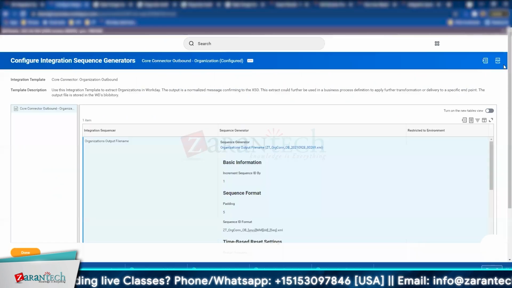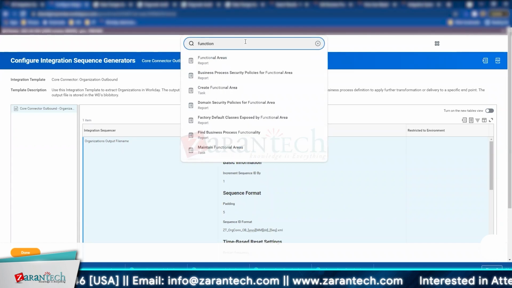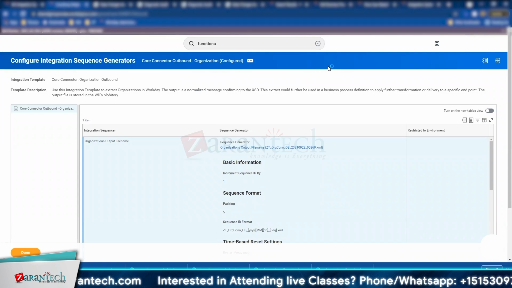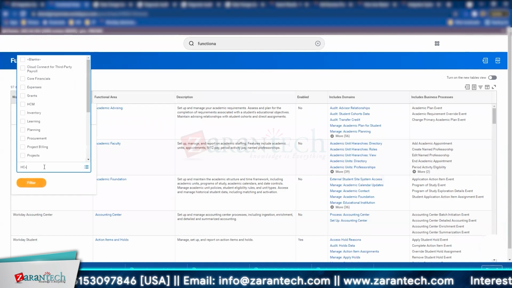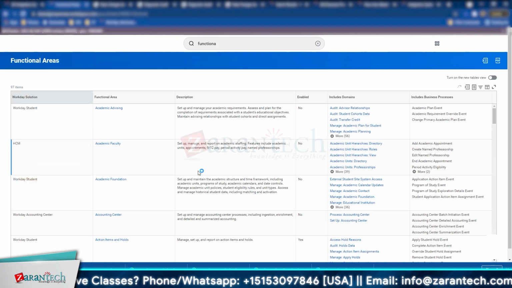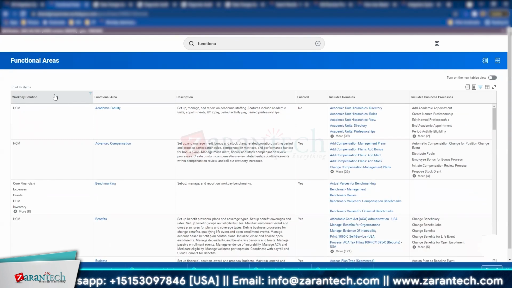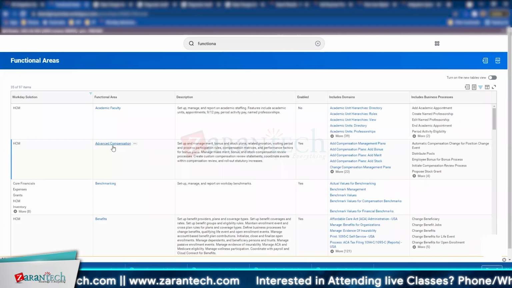So for example, if I look at these functional areas, say HCM, say let's go to the functional area of advanced compensation.